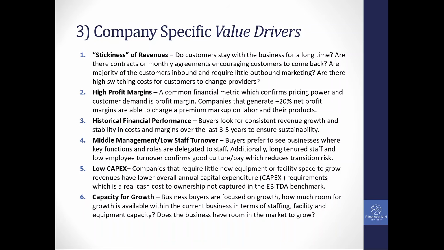Then number 5 is low capex. So we kind of talked about this before at the benchmark slide. But typically, if you're a business that requires a lot of equipment, a lot of assets to generate revenues, that means that you have to spend more and more on capex every year to replace and replenish that equipment base. Now, that's a real cost to the business, which limits your cash taken out of the business on an ongoing basis as the new owner.